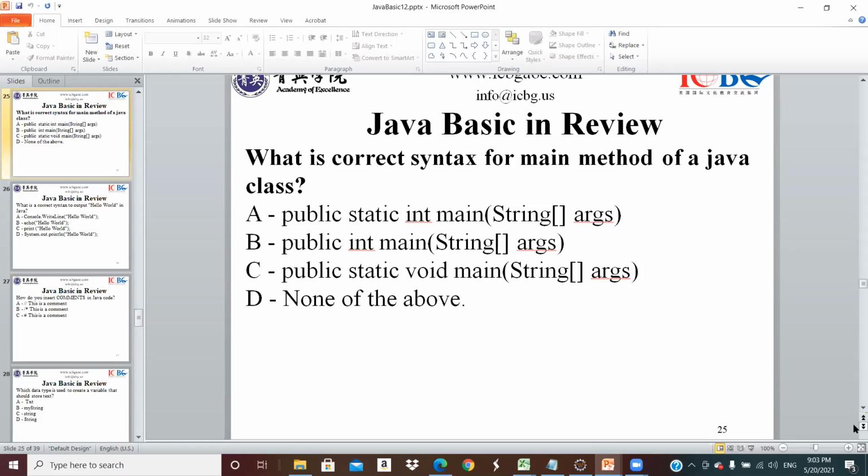Okay, if you are not sure, you go back to your Eclipse and take a look at it. The right answer is C. Okay, public static void. Main method does not return anything, so it's void. Okay, all right. So let's move on to the next one then.